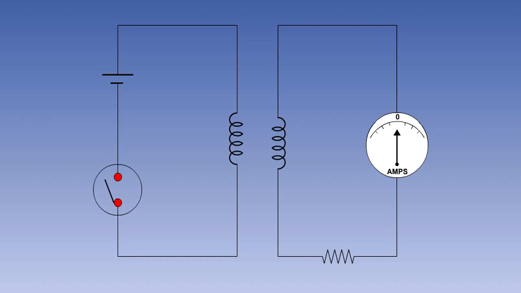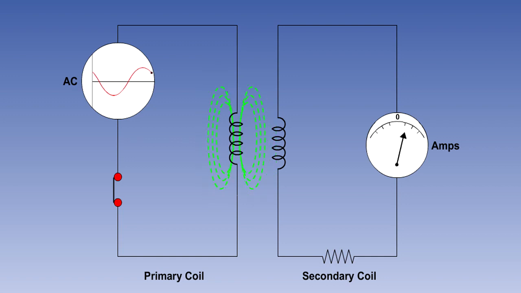If we now change the supply to the primary coil from DC to AC, then with an ever-changing and alternating current flow in the primary circuit, its magnetic field will be constantly expanding and contracting. Therefore, there will be a continually induced voltage and current flow in the secondary coil, proportional to the primary coil AC waveform. This is called mutual induction, and is the principle of operation of transformers.